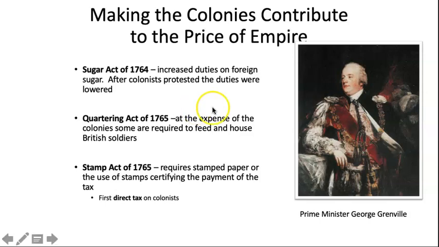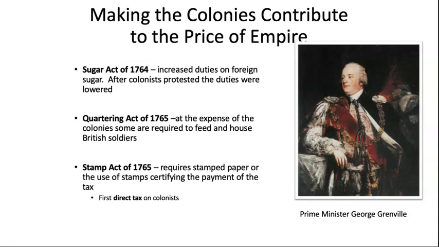Where the Sugar Act, for example, if you're a sugar importer or a sugar exporter or a refiner, you're not going to like this because it's effectively like a tariff on your goods. But what are you going to do with that tax? You're going to roll it into the price of the sugar, and the sugar price is going to go up nominally. People might notice it, they might not. But it's not a direct tax on the consumer. And we can talk more about that in class if we'd like to.